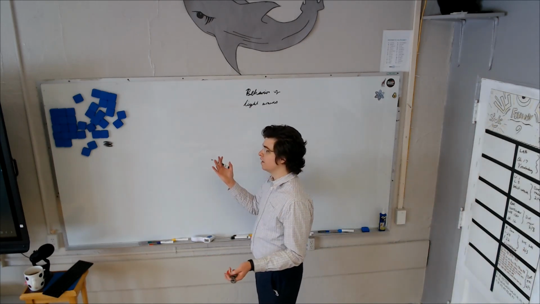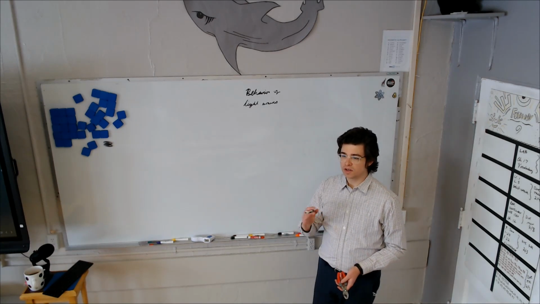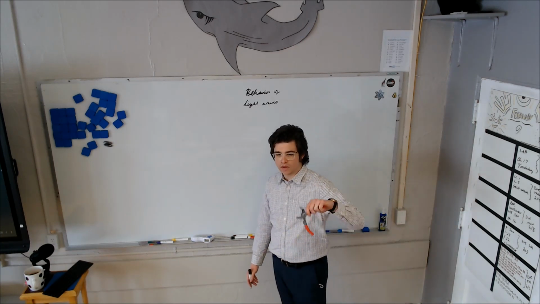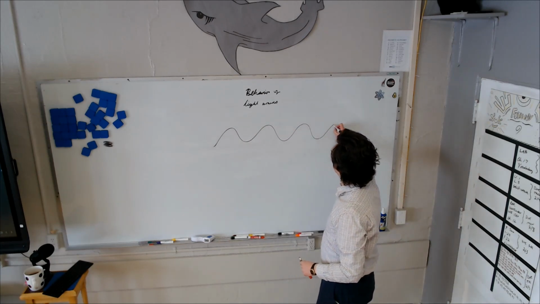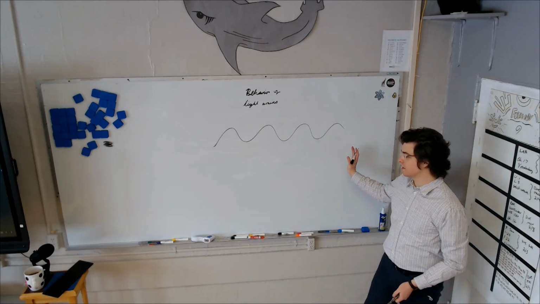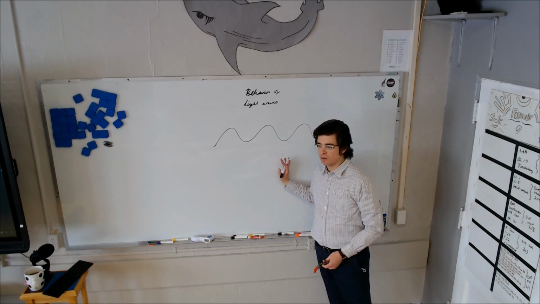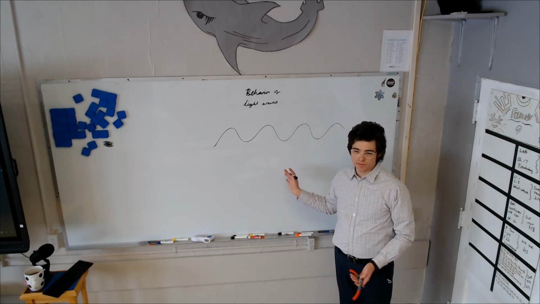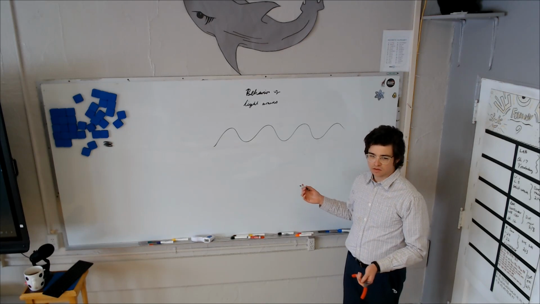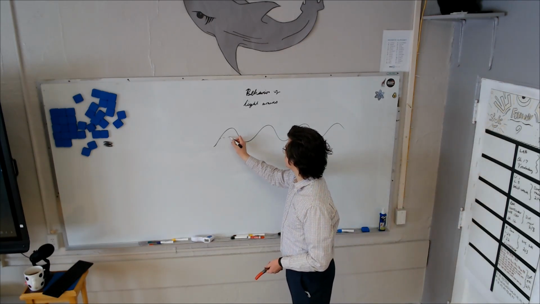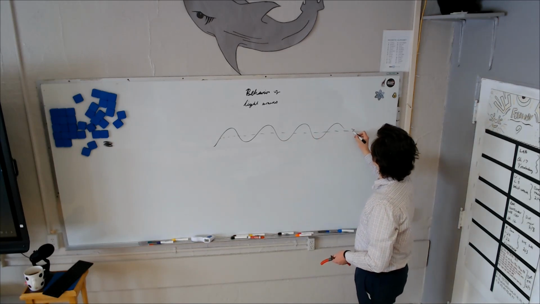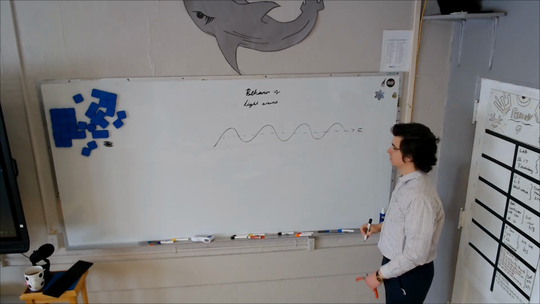So first of all, if I'm drawing a light wave, what should I do first? What kind of wave should I draw? What's its waveform? Transverse. I'm going to draw a transverse wave. In this drawing, we can't tell from the way it's drawn so far which way the energy is transferring. Just pick one. To the right. We're going to say that the energy is transferring to the right.